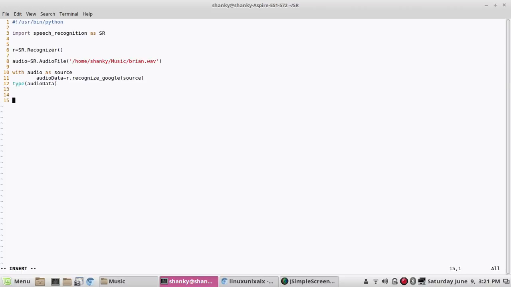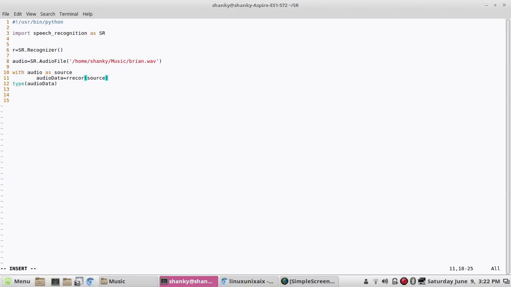Okay, so now I want to actually convert that audio into text. We want to transcribe what is actually there in the source. Recognize will be used on the audio data. Here we'll be using record.